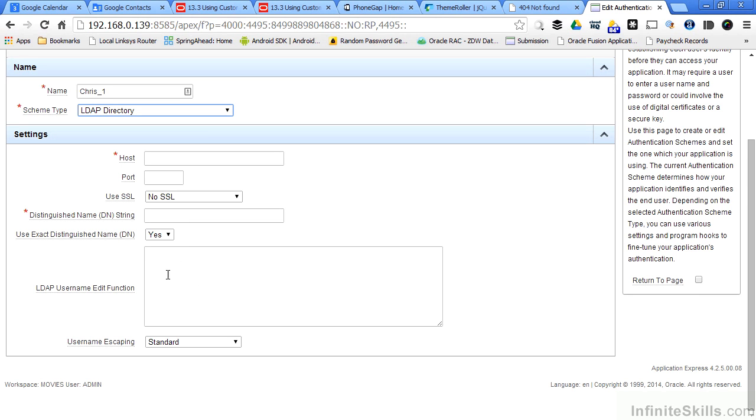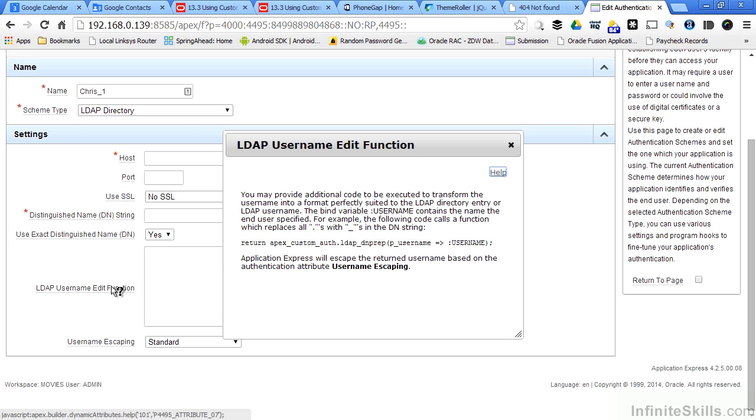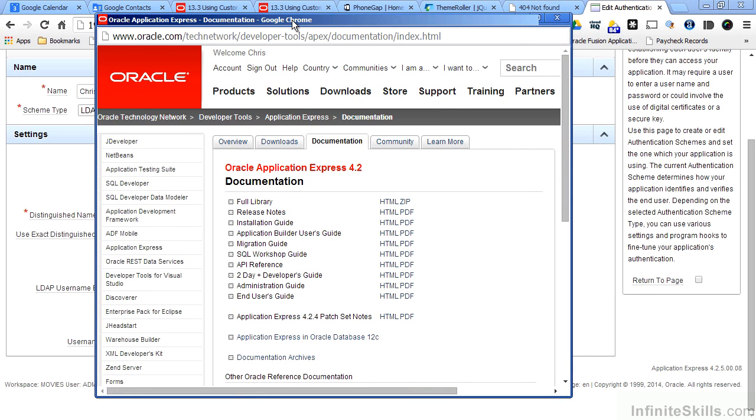And again, if I need any more information about this, I can simply click on the title for each one of these inputs and get more information for what I need. Most of the time, these brief descriptions of the fields are satisfactory for you to set up an authentication scheme. But if they aren't, Oracle's documentation will give you a lot more information by clicking on the help link here in each one of these windows. If I click on the help link, I'm taken to the documentation page for Oracle Application Express. I can then go in and look for the information that I'll need to get additional information about each one of these prompts.